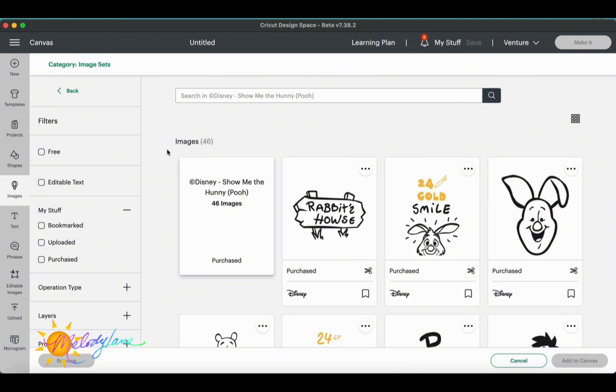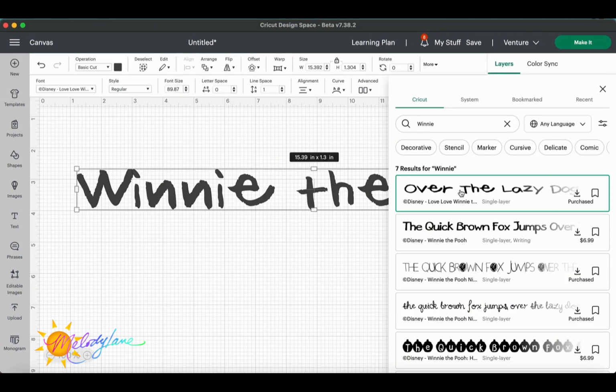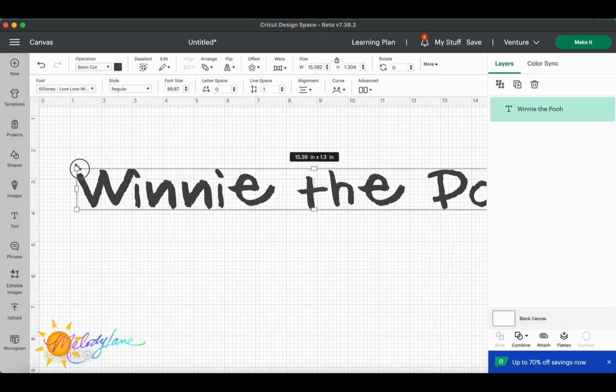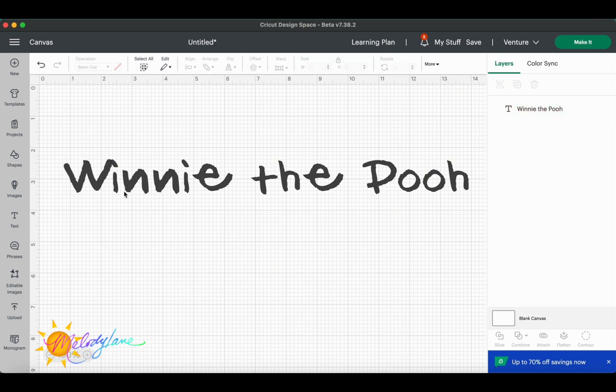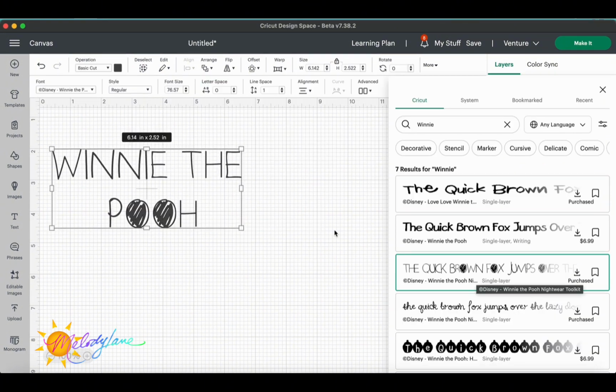Okay, so now we're going to get 3 fonts with it. The first of the 3 fonts is going to be Love, Love, Winnie the Pooh. Oh, so it's like he's writing. See how the letters are backwards? It's just like how in the books, the letters are backwards.